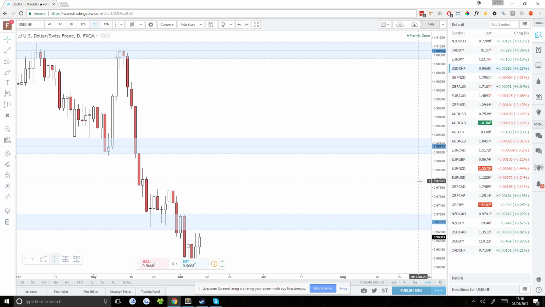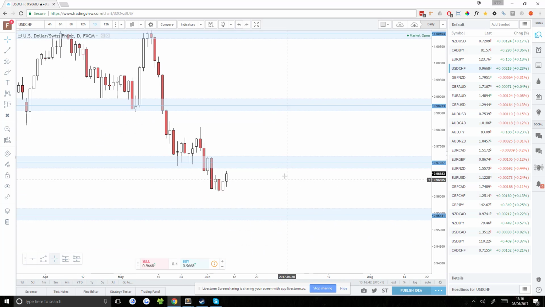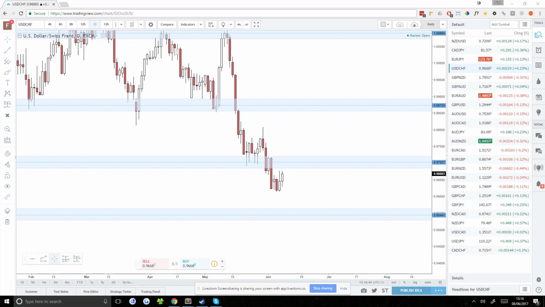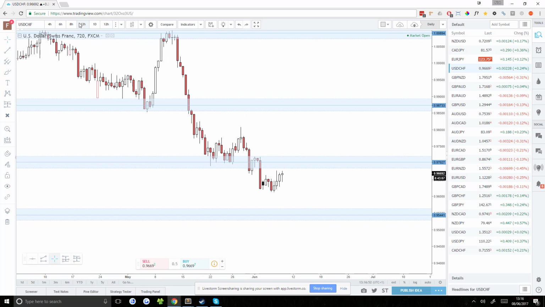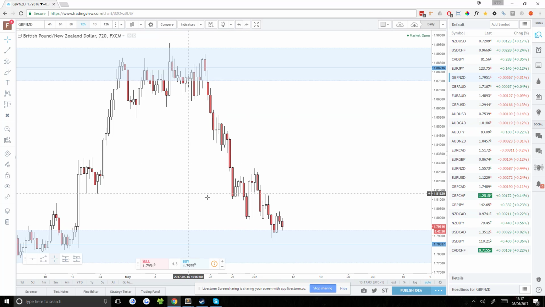All right, USD CHF. Yesterday we were looking at USD CHF for a potential continuation. It was far off from happening. What I wanted to see was price moving up to here in decision form and continuation. So this one is still on my radar. It's still looking like it could happen. It hasn't quite moved up to there yet, so we're just going to have to wait it out and see how that goes.